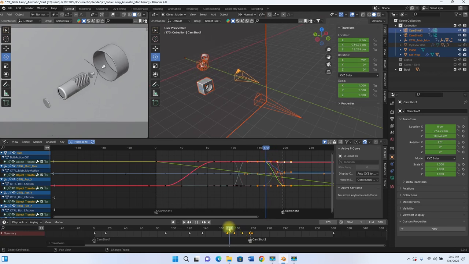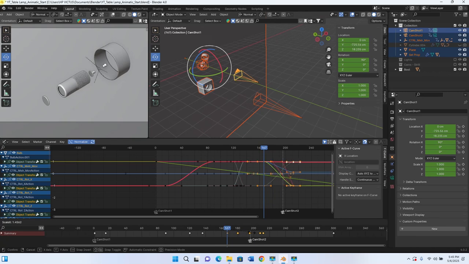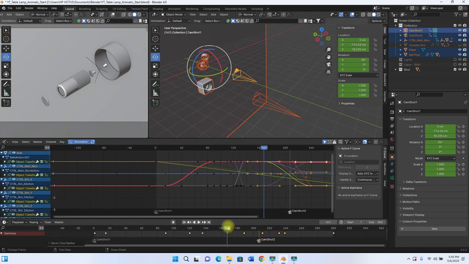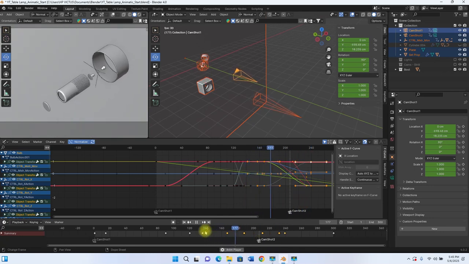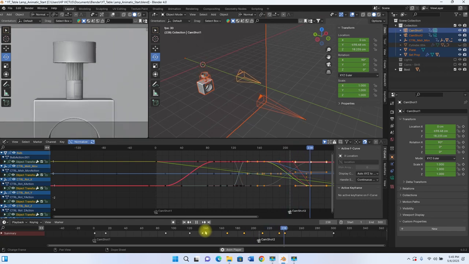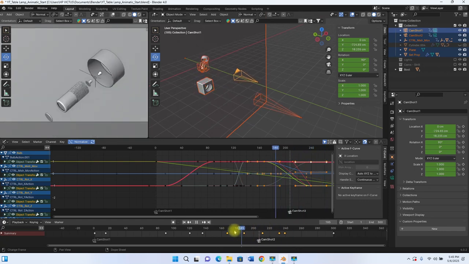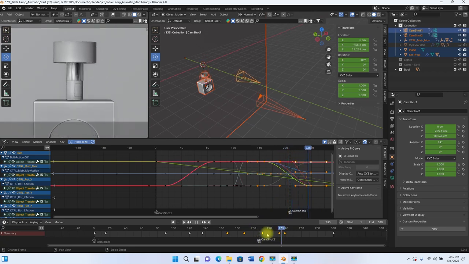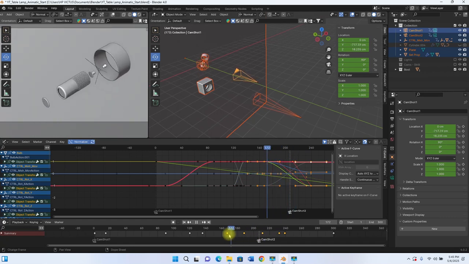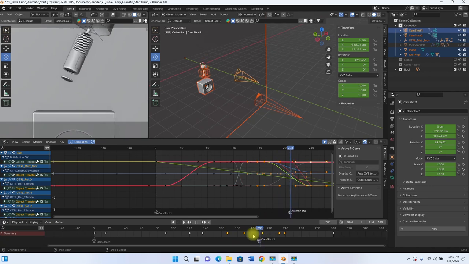So let's select this guy and then scale them up. What this will do is change the timing at this point. See? If I play through, maybe here this is fine, but this place is kind of too slow.